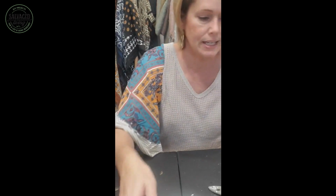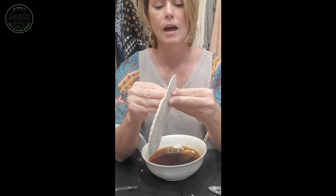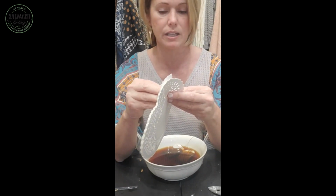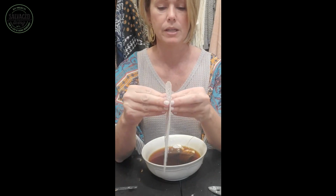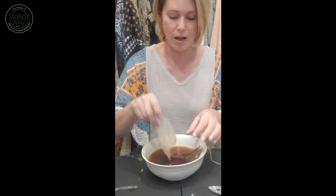The second thing that I got was a pack of the doilies, like just the paper doilies. And I have kind of some different ideas for these, but one of the things I'm going to use them for, I'll show you on this sign. It's going to kind of finish off the sign in a second when we get to that part. I think there's two stuck together.